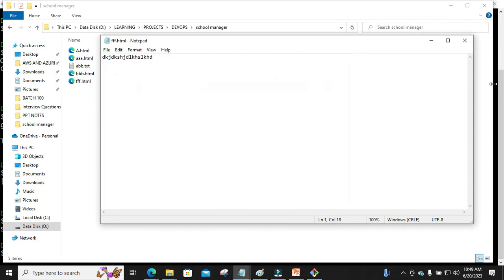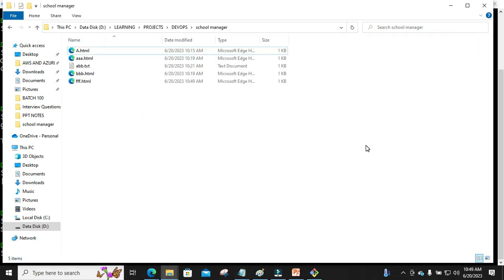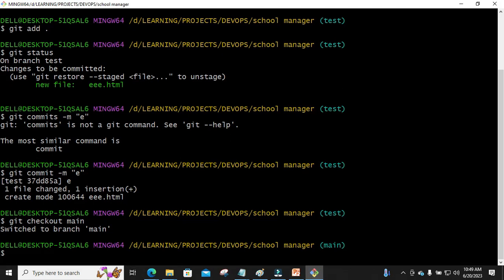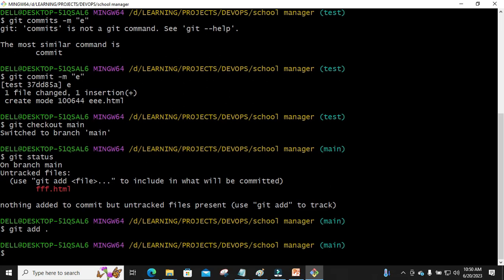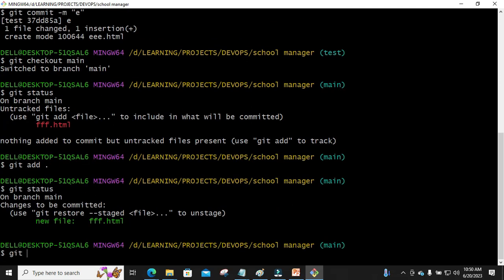All right, now I want you to look at something here. Let us commit it. Git status, it is there. Git add, it is there. Git status, we have it there. And then git commit, we have an f commit.